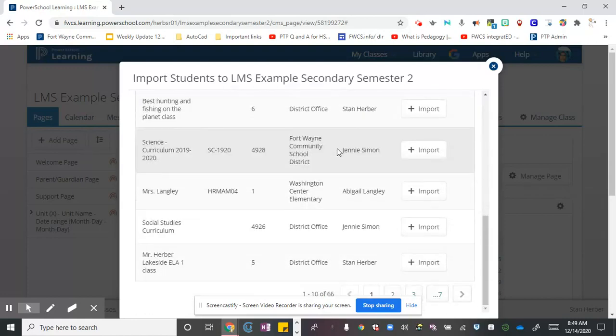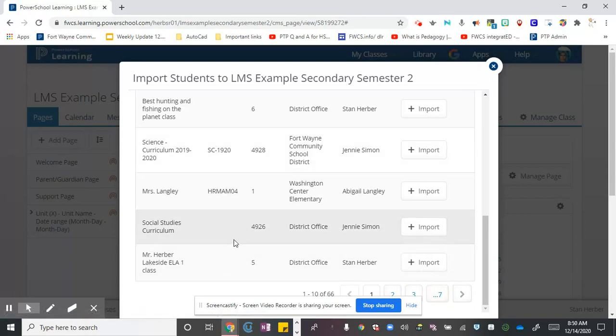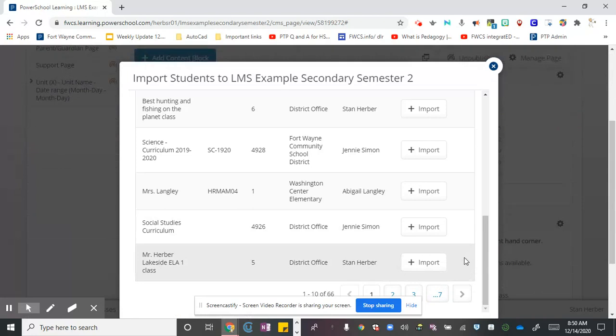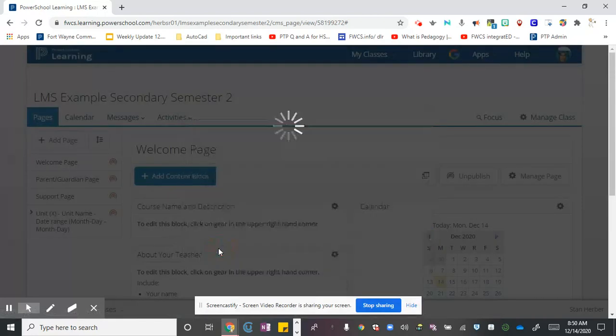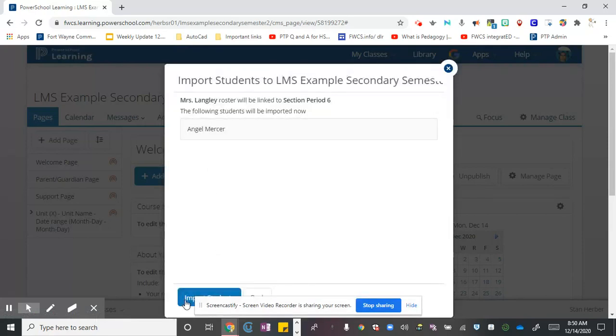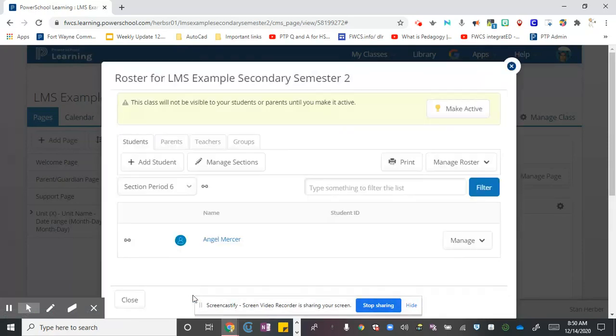Now, keep in mind, most teachers will have several pages that they have to go to find their classes, their students. The ones that have 0 listed in there, you know that's not the proper class to bring in. So look for the ones that have the number of students and maybe a 2 that identifies it behind it. From here, we would select import. We have our link. It's very redundant. I'm going to say import. And then it's going to bring my class in.